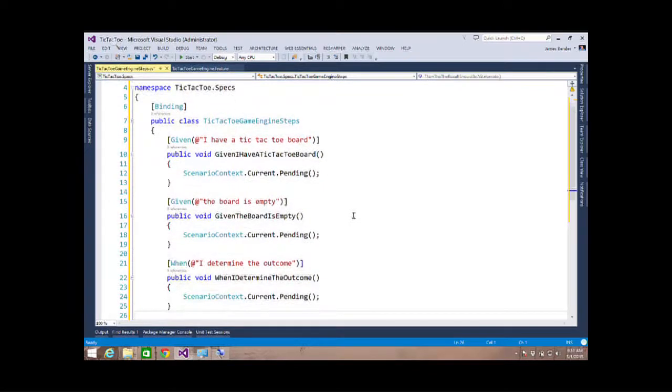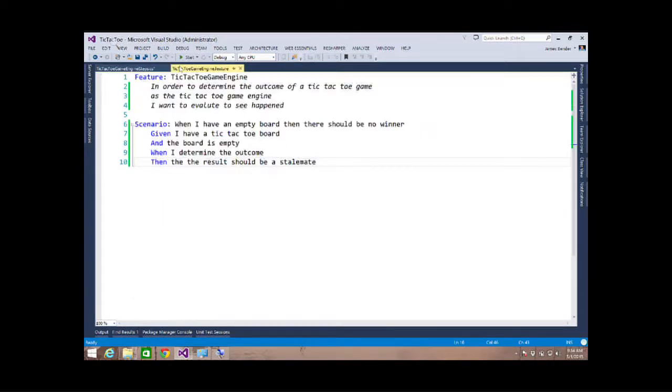Quick question. What does this look like to you, some of you guys? Unit test. Looks a lot like a unit test. It's a little different, right? It's not quite a unit test, but it looks really similar to a unit test. What we did with SpecFlow is we went to our Gherkin, and we basically realized we have all these steps. We need to create code for them. So we generated these things called test steps.